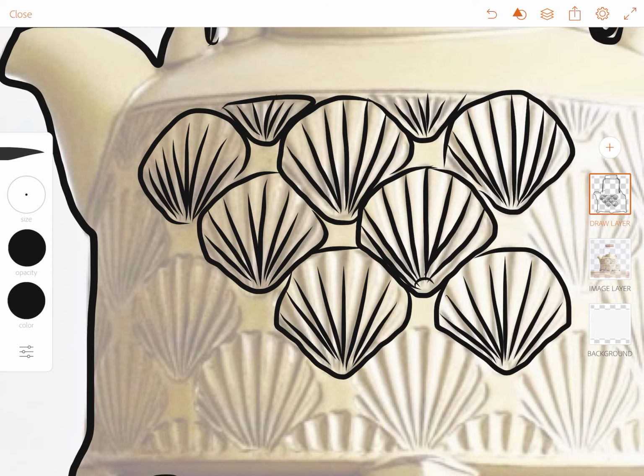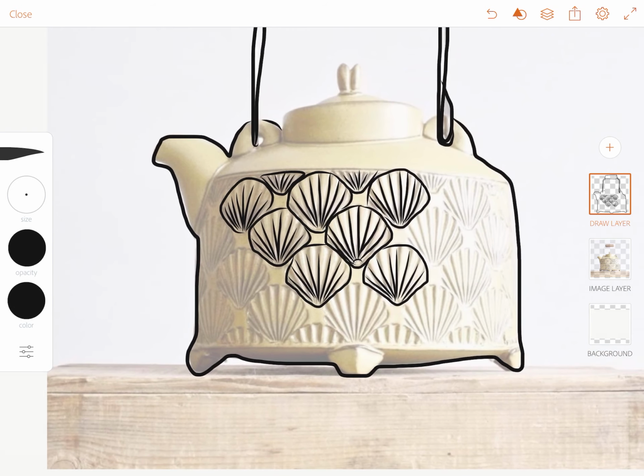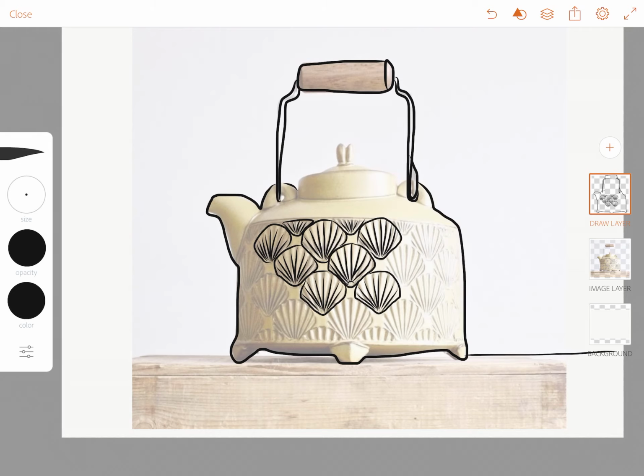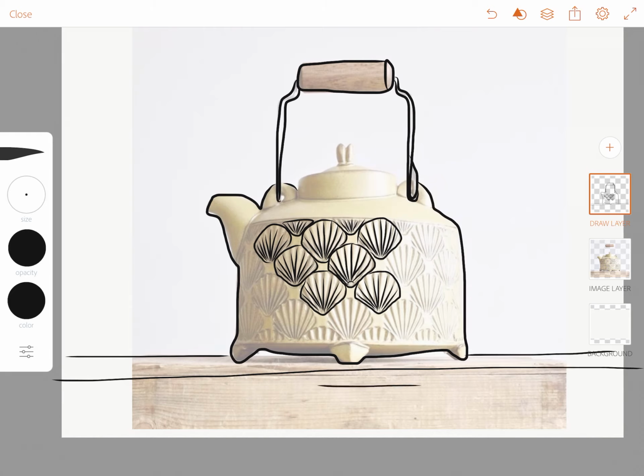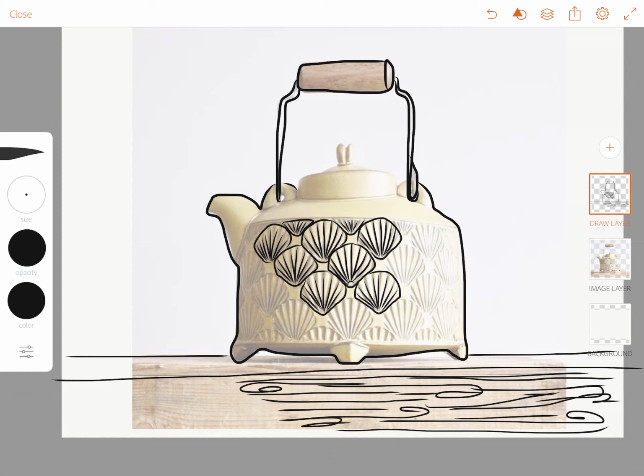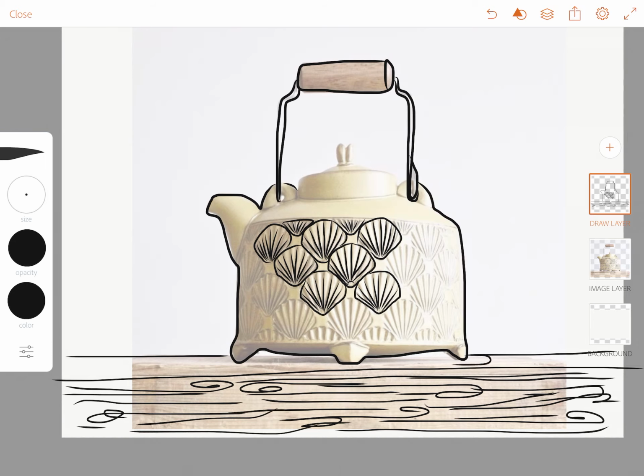So I'm just gonna back up here so you can see it a little bit better. And you want to include things like the table that it is sitting on, give it a little bit of context. I can go ahead and do a cool graphic wood pattern here, add some texture, put those knots in, remembering that a coloring book can be super detailed or it can be a little bit more basic. We have hopes of doing something fun with these coloring pages in the future, so I really hope that you all give it your best. It is going to be hopefully a fun little project.